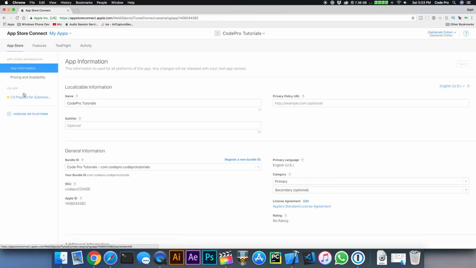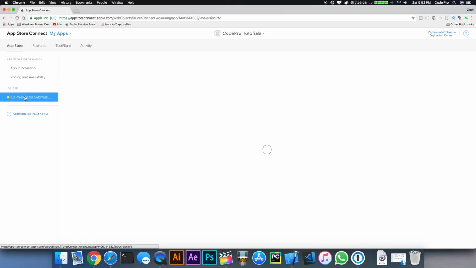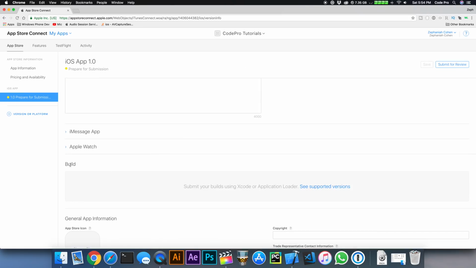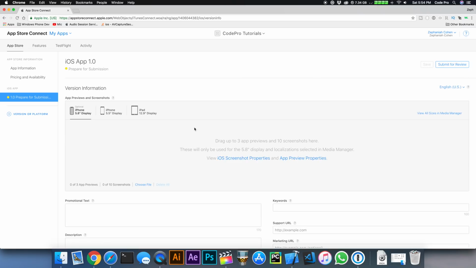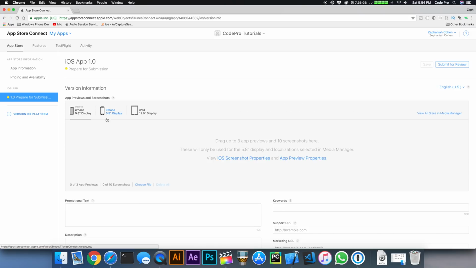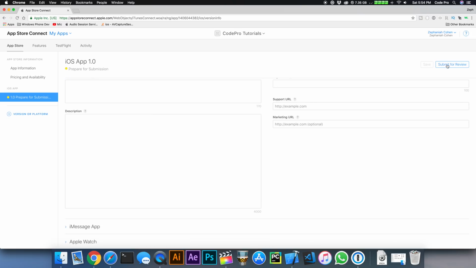So once all of that is working, you have your app icon, everything in place, normally what you would do is you get approved by Apple, you'll go down to the build, there'll be an icon here to click plus, and you'll select the build that just got approved. You'll select it, you'll hit the save button here, and then you'll fill out the rest of your information, promotional text, description, you'll put in the display images for the App Store, and then once you've done all of that, you'll go ahead and hit submit for review.